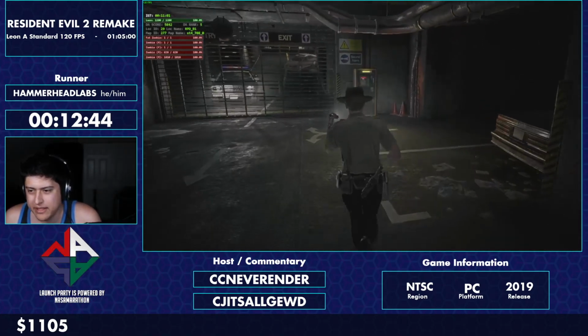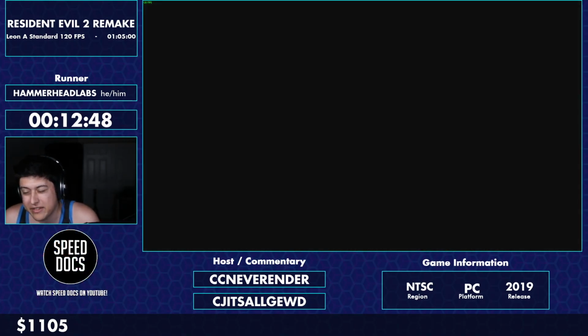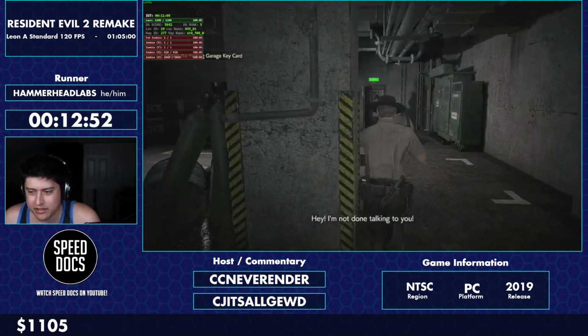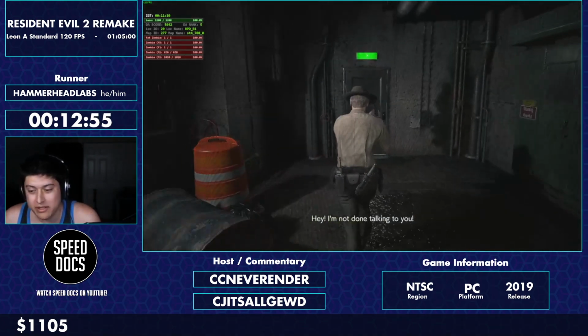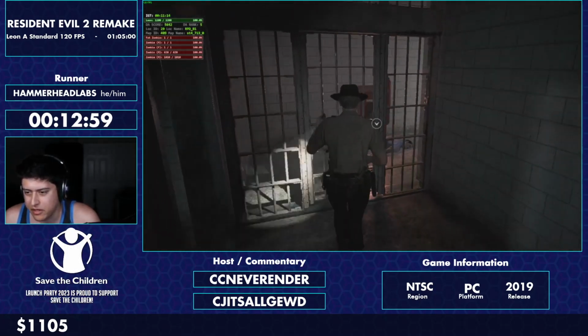So we're gonna head over to this little meter here. We don't have the key card, and then we get introduced to Ada, and she doesn't tell us anything. She's gonna walk into this room and disappear. We just have to wait for this door to activate for us to go in.